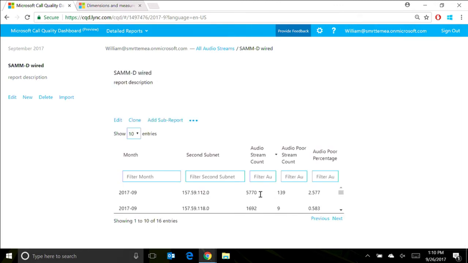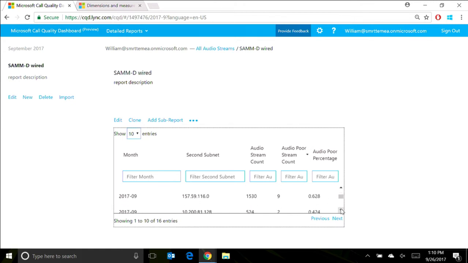So if I look at this data, I can see this one subnet has all the volume, it has all the poor streams. The other subnets in that building don't have much volume, but aren't really having that poor call quality, except for this one. This one's but 1 out of 46, maybe the volume's low enough, it's not important. So really I want to drill deeper in on this subnet. This subnet looks like it's got some challenges. So let's see what we can figure out.